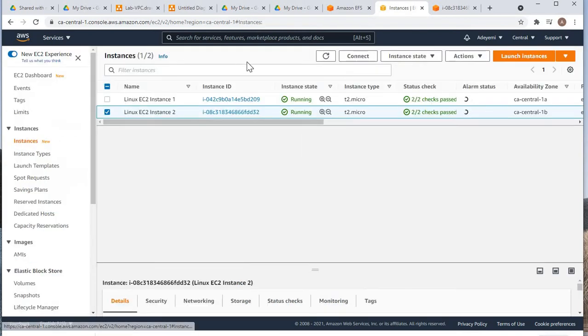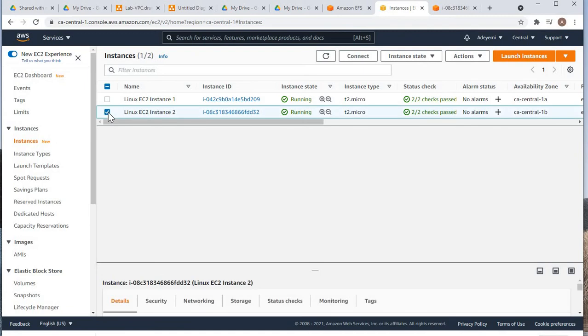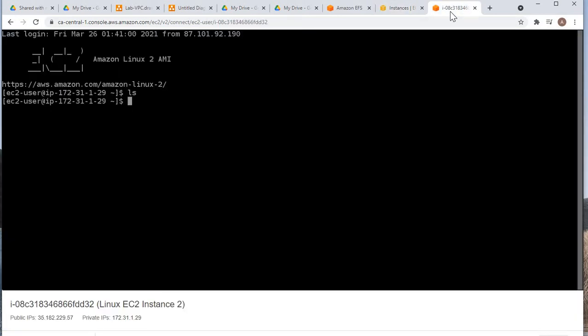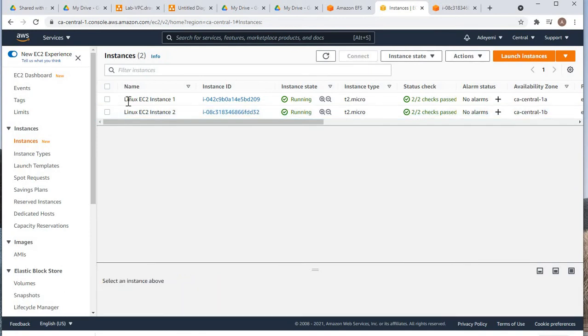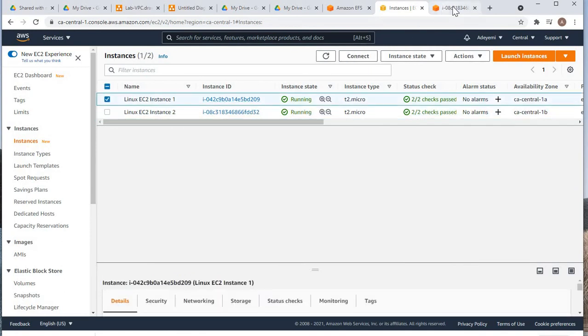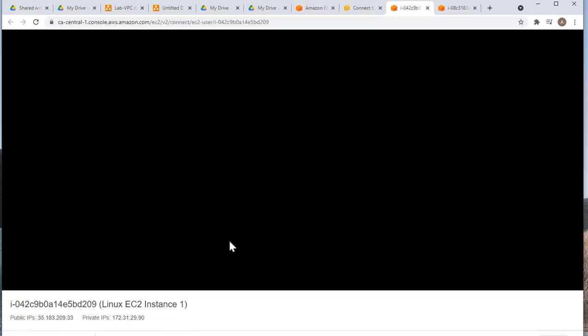Let's go back to our instance. Let's launch. Oh, we actually launched the second one again. So let's launch the first one again and see what we have. Let's connect through EC2 Instance Connect, and what do we have here?